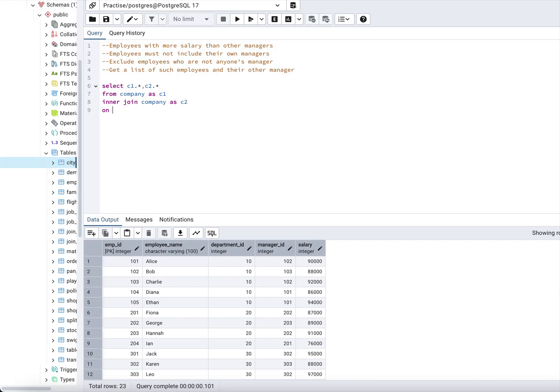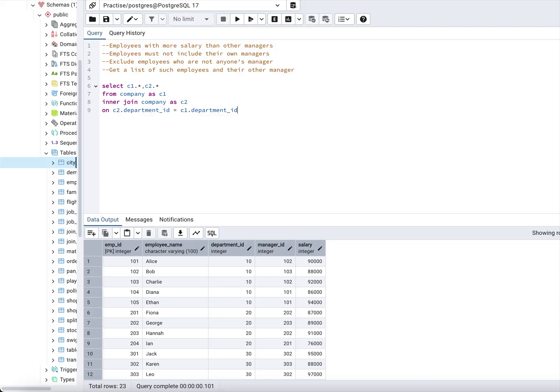Then on, the first thing I'm going to say is c2 dot department id equals c1 dot department id. This is one condition.